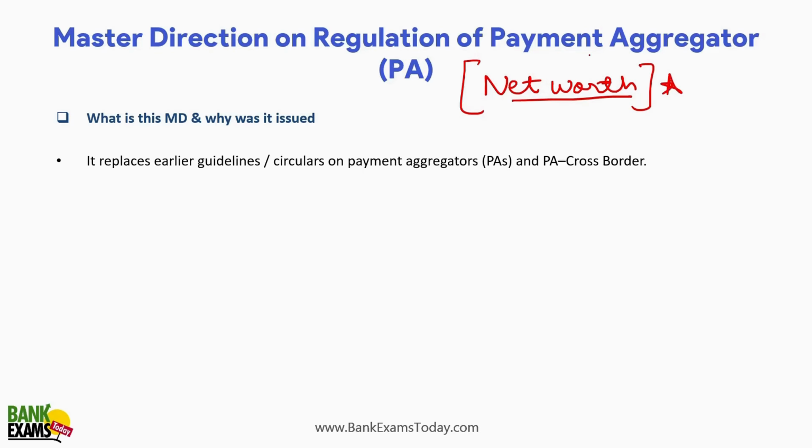So first of all, who are payment aggregators? If you have ever made a payment on any website or mobile app, you might have noticed that even when you make a payment on Bank Exams Today, you are redirected to Razorpay, right? Even if you make a payment for train tickets or air tickets, we do not have any contact with the banks itself. There are so many banks in India and so many payment methods. It is not technically possible for us to have an API of each and every bank.